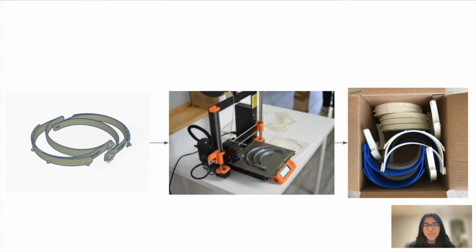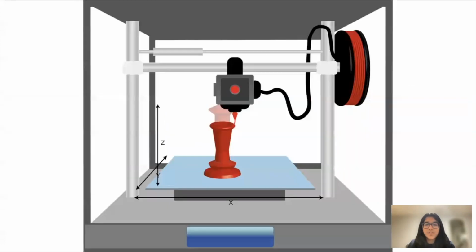So let's see how a 3D printer is actually able to do this. Here's a model of a 3D printer. On the right, you can see the filament. And filament is basically a thin strip of plastic. This feeds into the part of the 3D printer called the extruder. The extruder has a very high temperature, so it's able to melt this plastic. And slowly, layer by layer, it can put this plastic in the desired shape onto the print bed, which is the base of the printer.